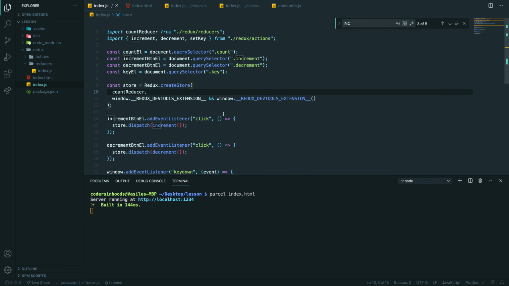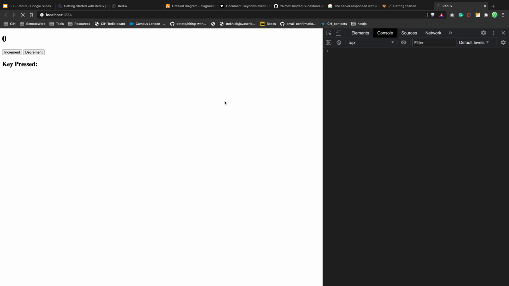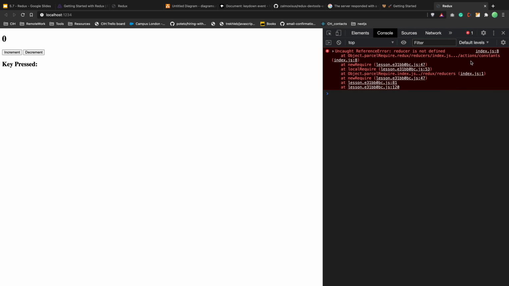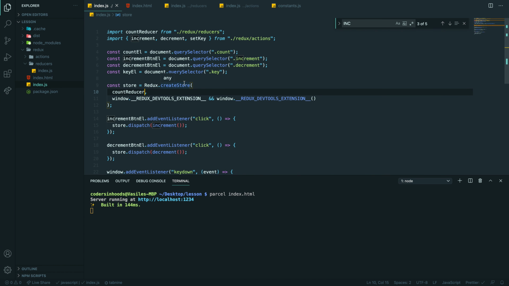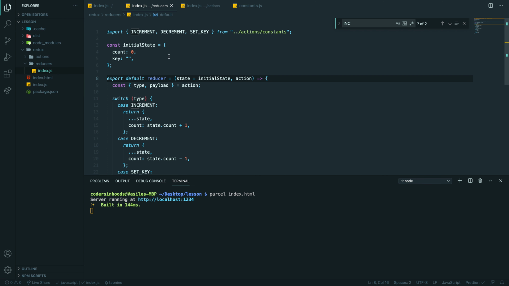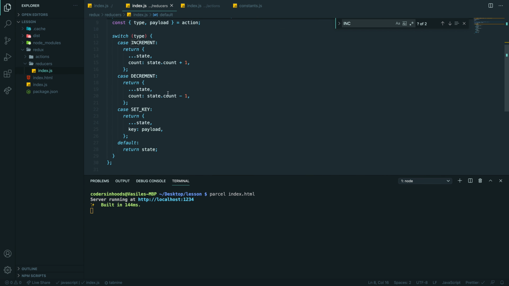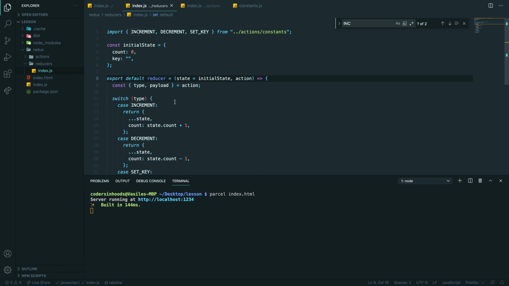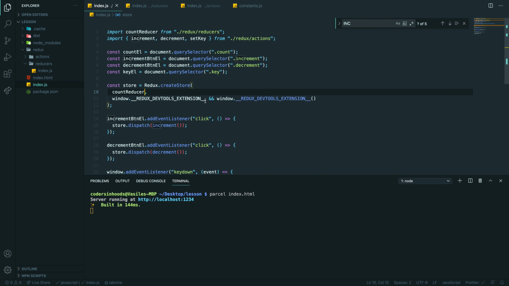So I hope. Reducer is not defined. What's going on? Reducers consts. Wait a second. What am I missing? Export default reducer. What am I missing?